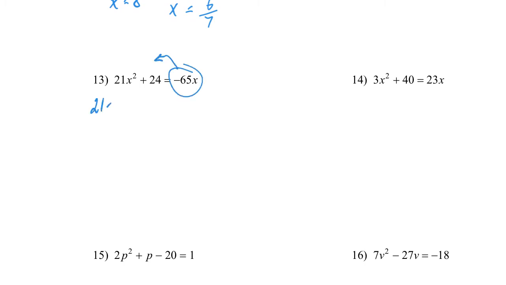So this would be 21x squared plus 65x plus 24 equals 0. Now I can solve it. So I could do quadratic formula or factoring. Now this one, so I'm looking for a common factor to make things easier, but I don't think, yeah, there is no common factor. So you're going to have to deal with it and multiply a times c, you're going to get a large number, but if you don't want to do that, do the quadratic formula.